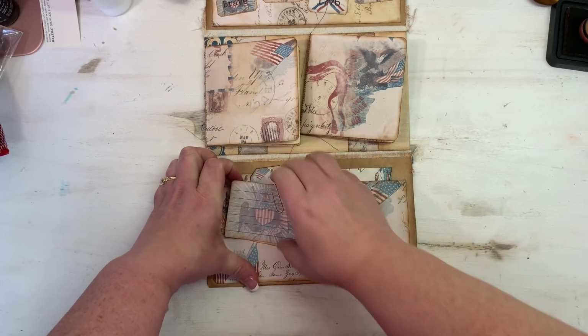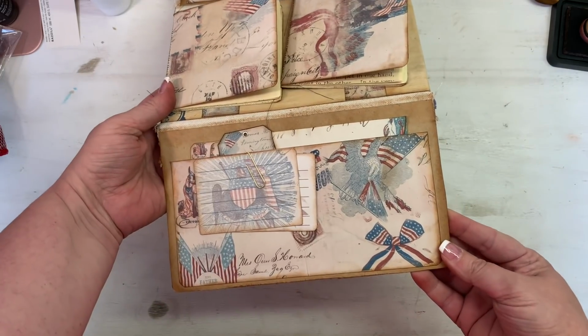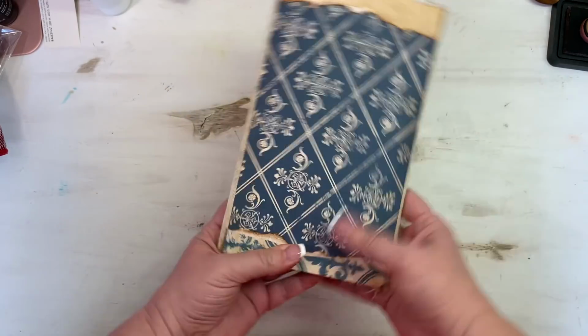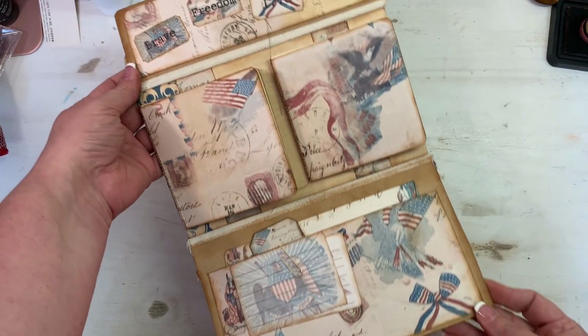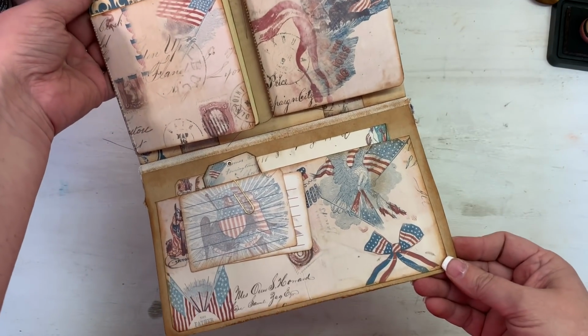I'm standing up so I can make sure everything I'm showing you is in frame. So there it is. But that is my project. There's the back with that torn on it. And I will give you some still shots at the very end so you can get up close and personal with the details.